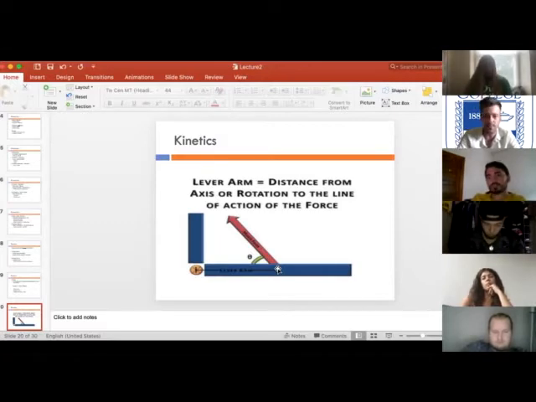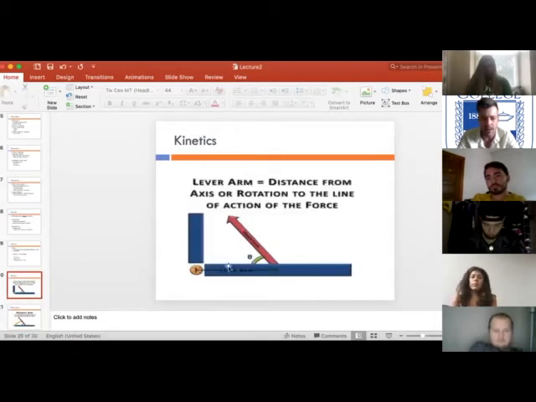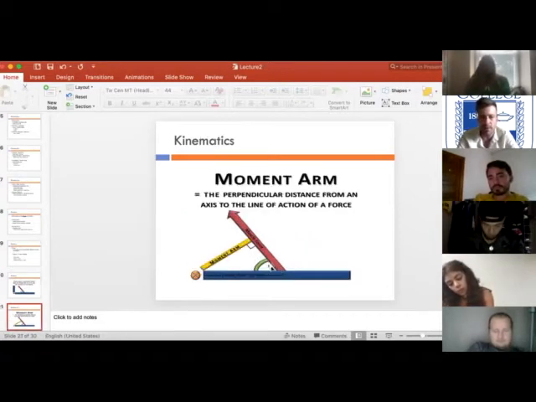All right, so a moment arm is a little bit different than the lever arm. The lever arm is straight this distance right here from where the axis of rotation is to where the force is applied. A moment arm, though, is different than that. If you notice here, right here is going to be the lever arm, all right? And the moment arm is going to be a perpendicular distance. See, there's a right angle here. And it's the perpendicular distance between your axis of rotation and the muscular force.